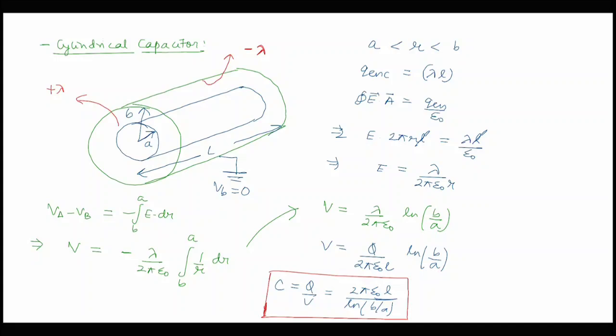Now let us look at the energy stored in a charged capacitor. If we consider the energy stored, suppose there are two parallel plates of a capacitor and a charge dq is brought from plate 1 to plate 2. We are considering something like this, that a charge dq is brought from plate 1 to plate 2.